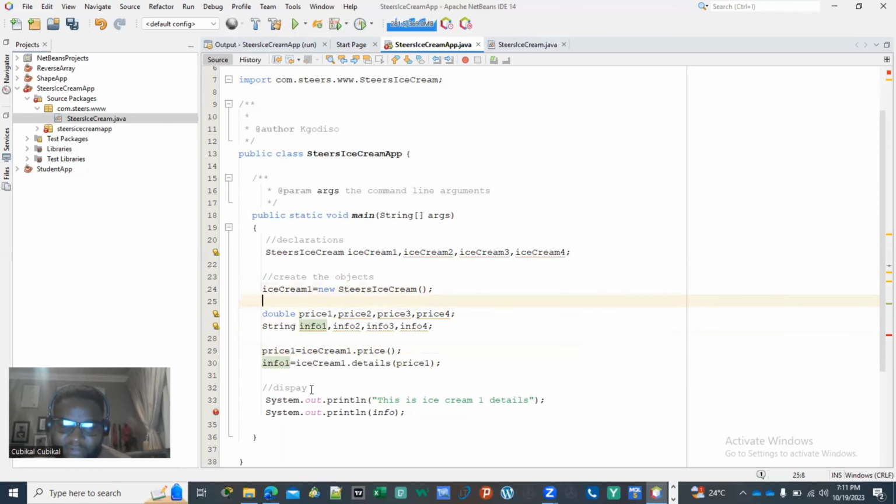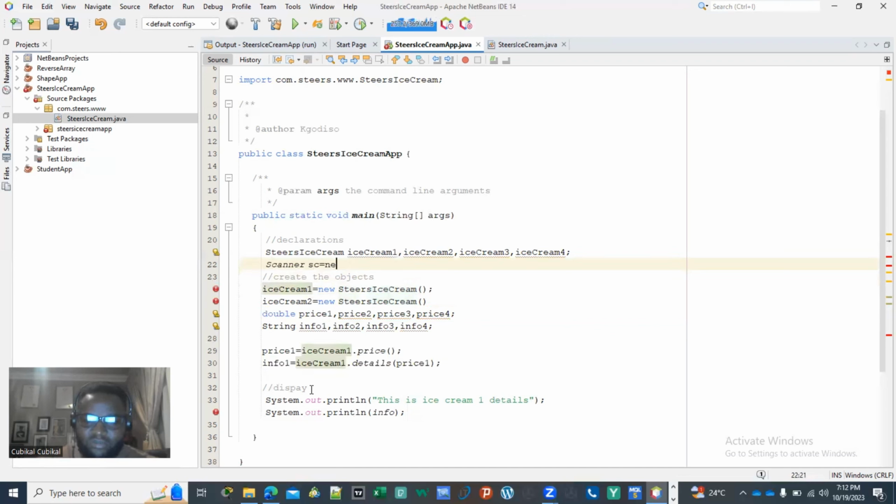And then for ice cream number 2, I'd like to do new Steers ice cream. And then in here, so for us to get a user specific input, we might as well need the scanner.